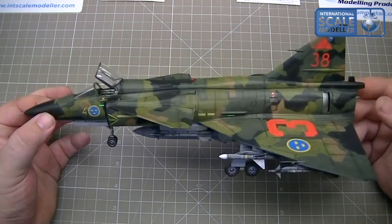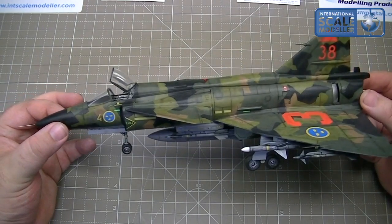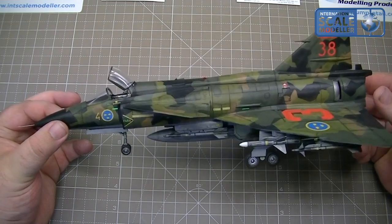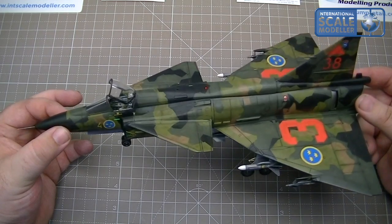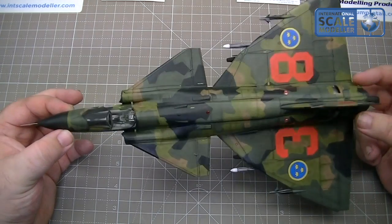That delta wing with the canards at the front, side profile, it's just a very, very formidable fighter. And obviously, as a kit, it's a great kit. Like I say, it's not a kit for a beginner. It's definitely for the more intermediate advanced modeler, because there's a lot of scribing to do on the side. There's a few places where it needs a bit of wrangling to get it to fit. There's no fit issues as such, but it's not a Tamiya kit. It doesn't just fall together. But overall, very, very happy.